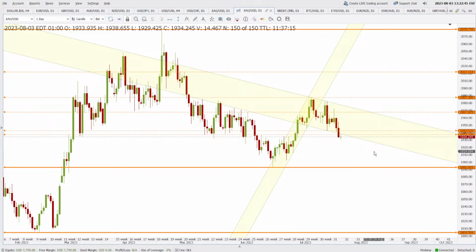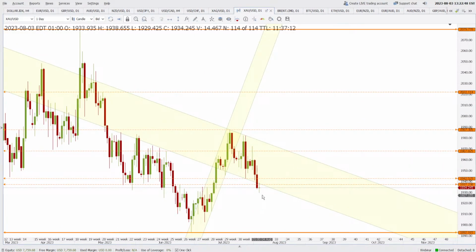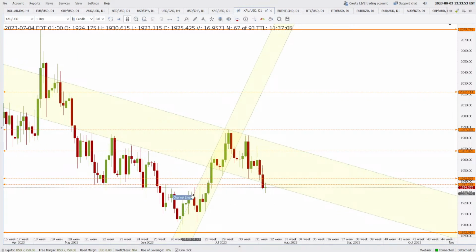Similarly, in case of gold, we have got a closing below 1937, which was a crucial level. And like I was saying, around 1937 you may find some support. Yes, there is support, but it is not that good so that it gives us a bullish pin bar or bullish engulfing. That's not given us. So this is a doji.